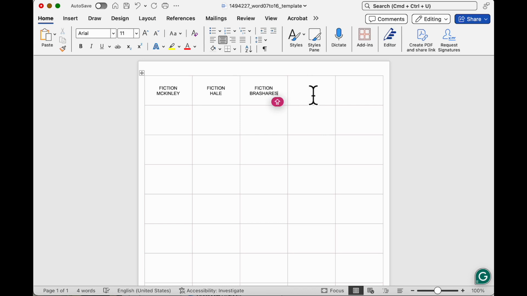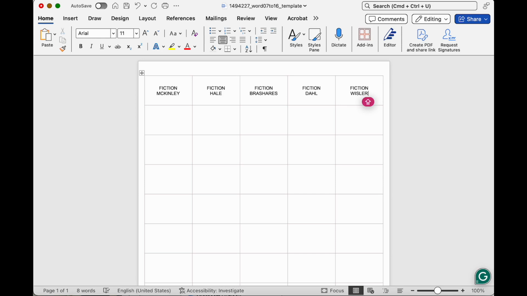All right, then I have The BFG by Roald Dahl. So it is fiction, DAHL. All right, and my final book is Mr. Lincoln's Drummer. It is a fiction book, and the last name is Wisler.